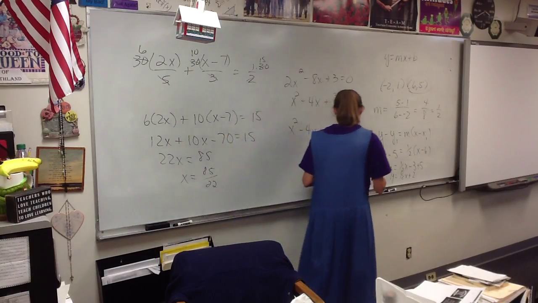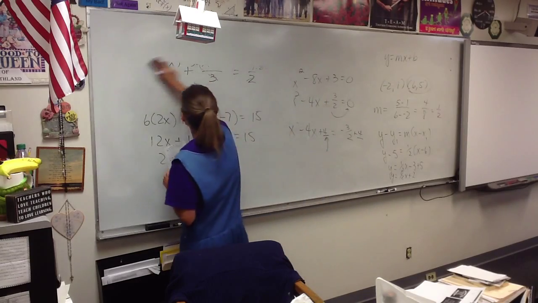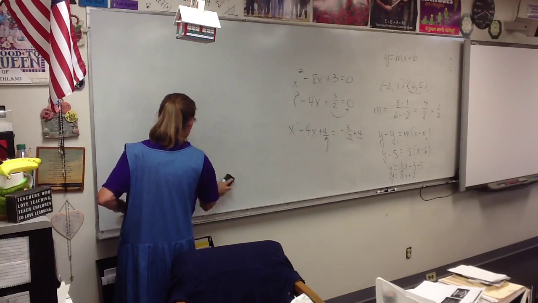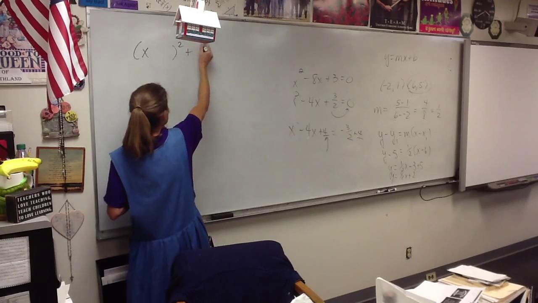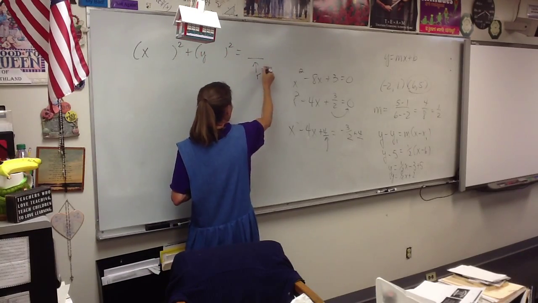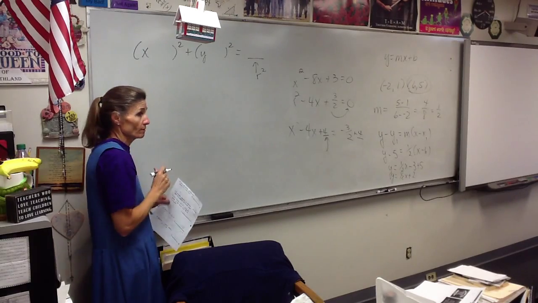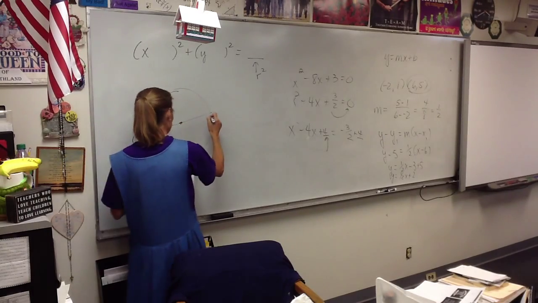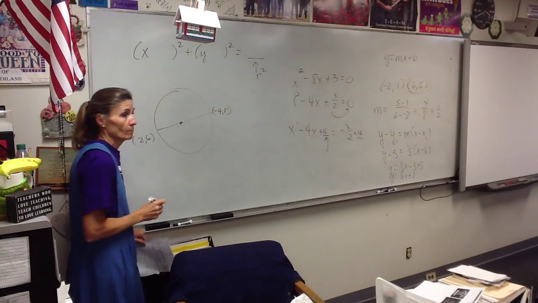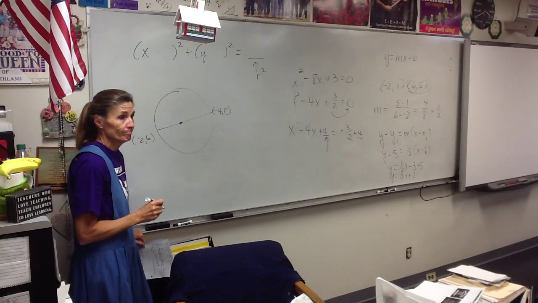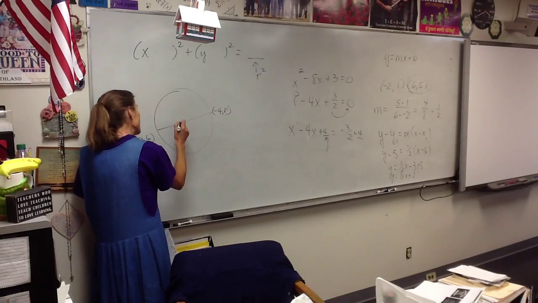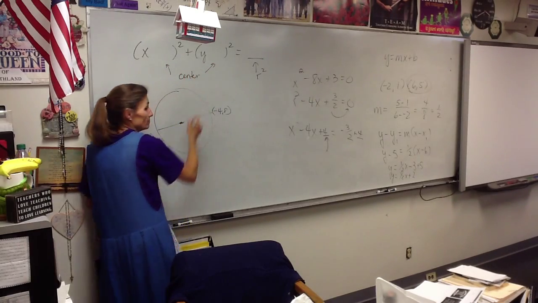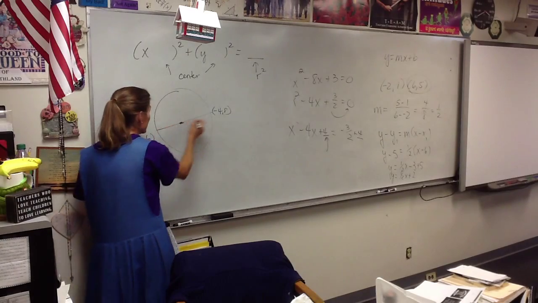There's no radical there. Given these 2 points, write the equation of the circle. Now, this is what the equation of a line looks like. What does the equation of a circle look like? (x minus h) squared plus (y minus k) squared equals r squared. That's what I'm shooting for. And all I've been given is the diameter. Have we done this problem before? Yeah. So, I need the center, because the center is what goes here, right? In the equation. How am I going to find the center?